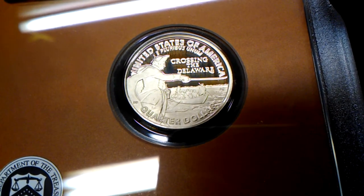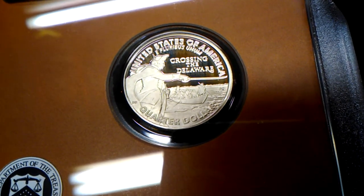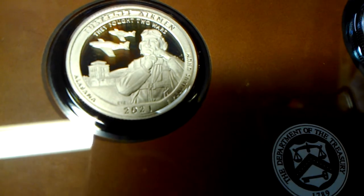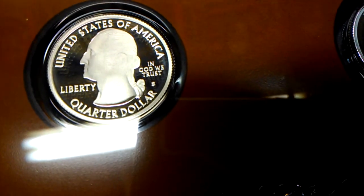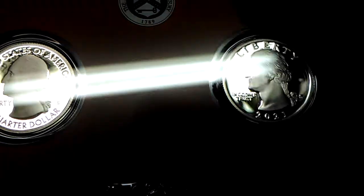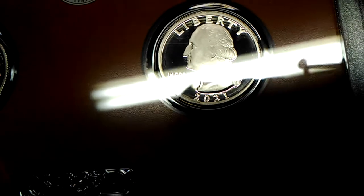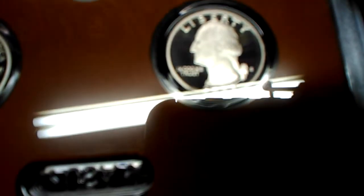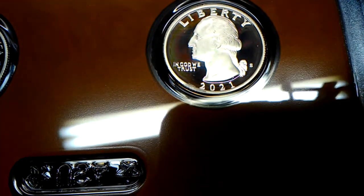Yeah, that's about all I can say about that. For those of you that haven't seen the new design, this is it — this is what's going to be on the quarters in 2021, along with the Tuskegee Airman, which is a phenomenal looking coin in itself. Let me give you one more look at that obverse — there's the old design, and this is going to be the new design. Look at those fields on that coin. I've looked at this thing so much it's got fingerprints all over it — it's a beautiful coin.